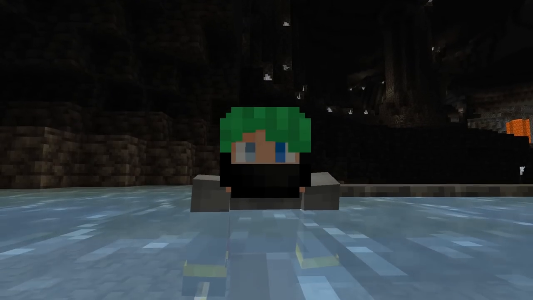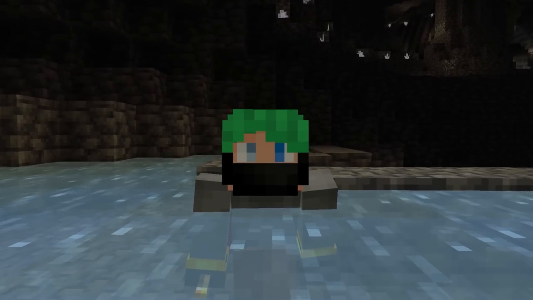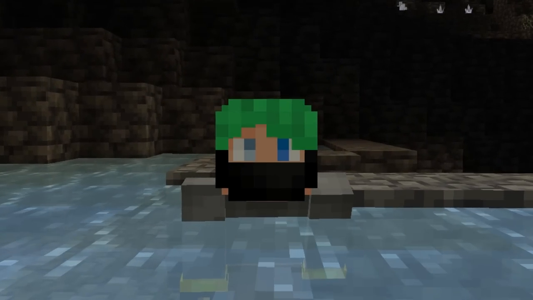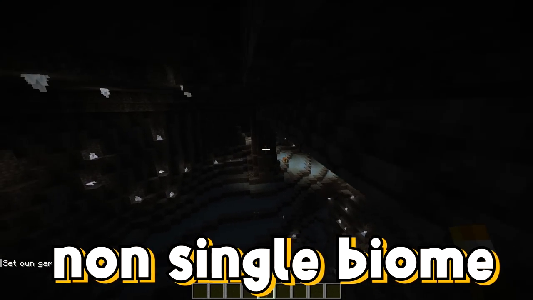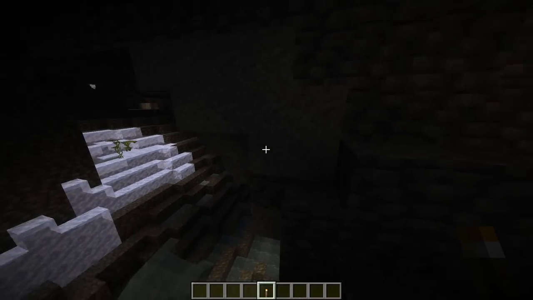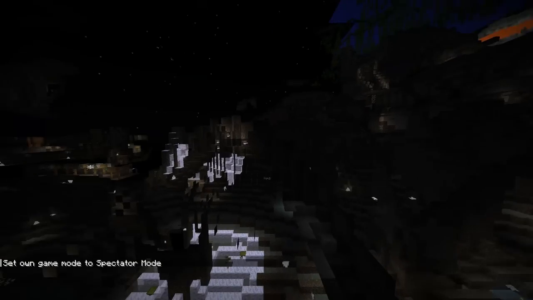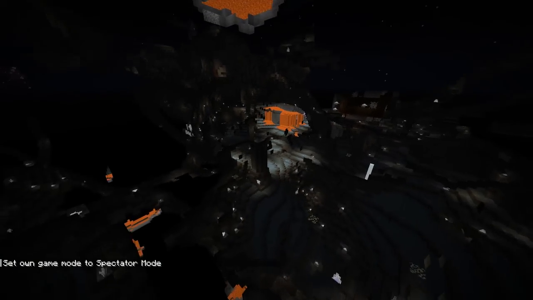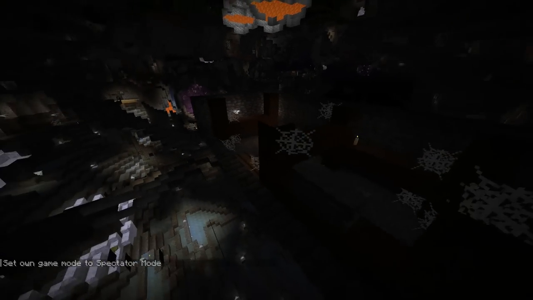Now next up, I'm gonna show you something a little bit secret, a little bit more mysterious. Between us, you gotta keep it between us, all right? When I was moving around here in my normal, non-single biome world, looking at the jellyfish cave and everything like that, I found something intriguing, to say the least. So if we go ahead and move into the walls of this cave right here, you find a structure, and the structure, it's weird, it's strange.